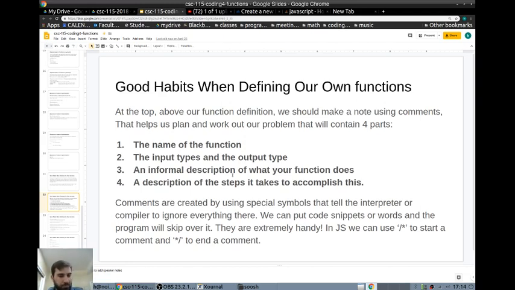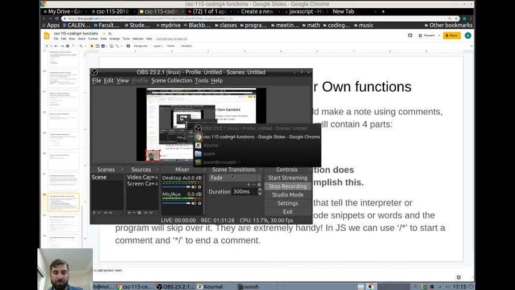Okay. So for now, for our good habits, just think about how you name it. Make it descriptive enough that you can look at it and know what it does. And then later on, we're going to talk about how to document when you define these things to make your life easier in the long run, and also to solve these problems before you try to code them. But now I want to talk about scope, that idea of the rooms.